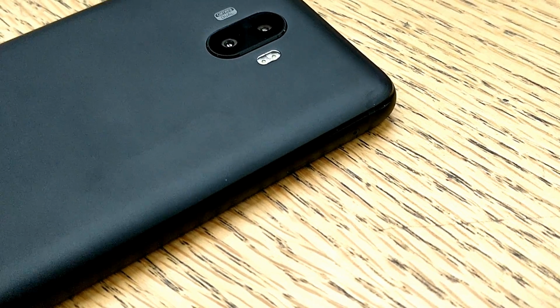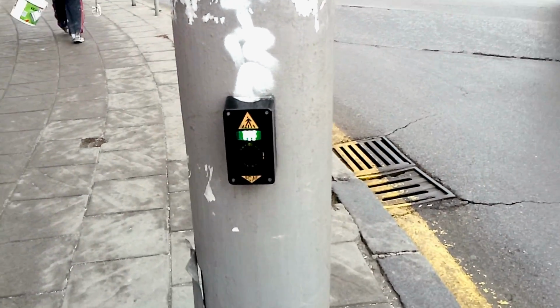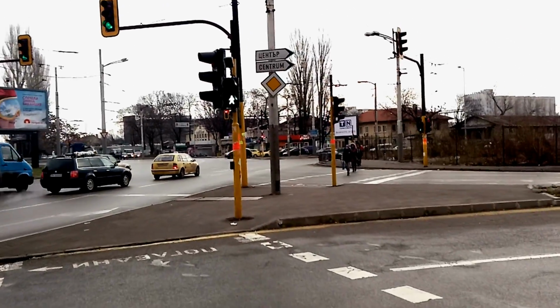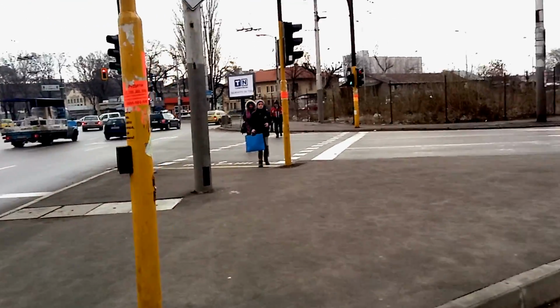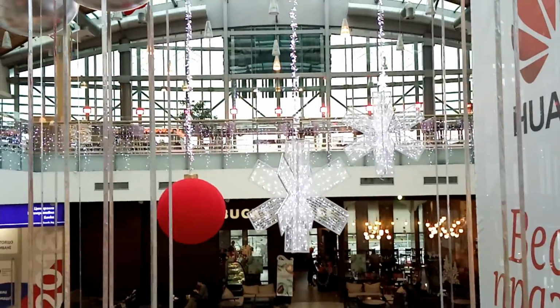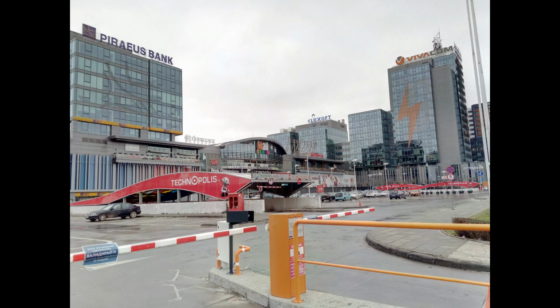Now onto the cameras. First we'll check the video quality. The video quality for me was okay, but it was maybe a bit too shaky. The main camera records 4K while the front camera only records 480p. Indoors and outdoors in good light conditions the video is half decent. You can definitely get a better video recording phone at this price, but it's certainly okay for most people, and definitely for those who just want a big battery and good performance with an AMOLED display.